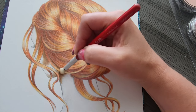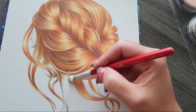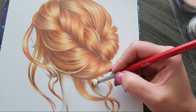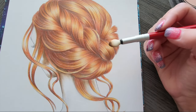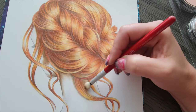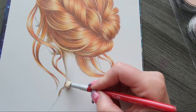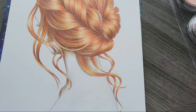But I do want to do some more ethnic skin tones as well with the pan pastels. I haven't used them enough, and honestly, they are such a game changer for skin, especially if the idea of layering pencils just gives you nightmares. So I used to use these a lot more until I finally got over my fear. In fact, one of the first portraits I ever did was using pan pastels. And you can always use these as a base. Spray down your workable fixative and then come in with your pencil. But today we are keeping it simple and literally just sticking to the pan pastel.